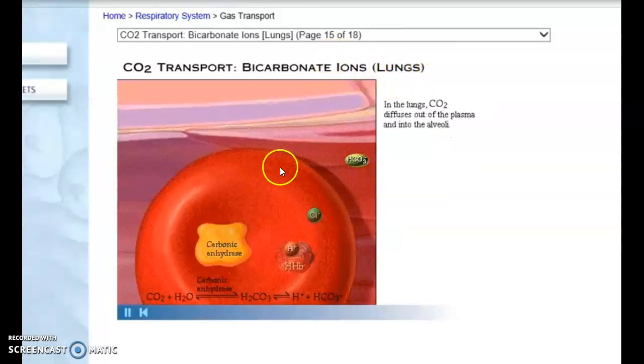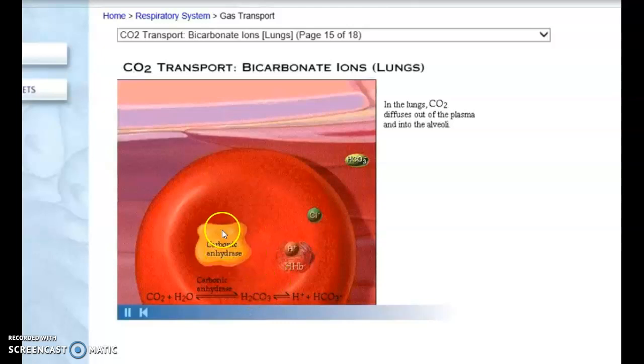Okay, now we're in the lungs. So the reduced hemoglobin is still there. The chloride ion is still there. Our bicarbonate ion is out here. But since this is a reversible reaction, in the tissues we started this direction, but now that we're in the lungs, what's going to happen is the bicarbonate ion has got to come back into the cell, trade places with the chloride ion, so we say it's a chloride shift again. Once it's inside, then the proton will be given up as oxygen starts coming in. When that proton's given up, now it's free to join back with the bicarbonate ion that comes in. Then it becomes carbonic acid again.